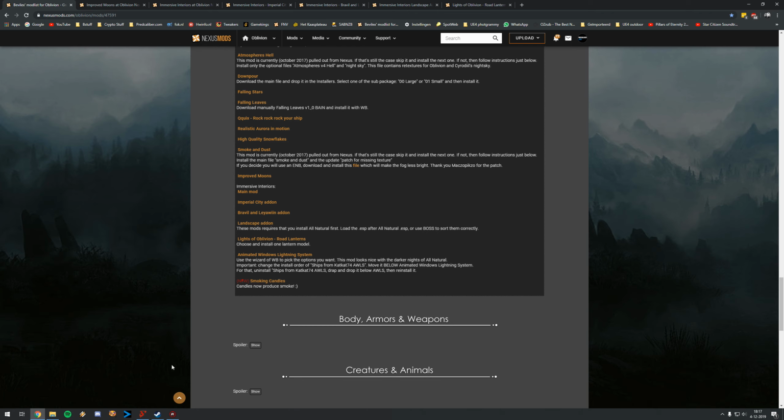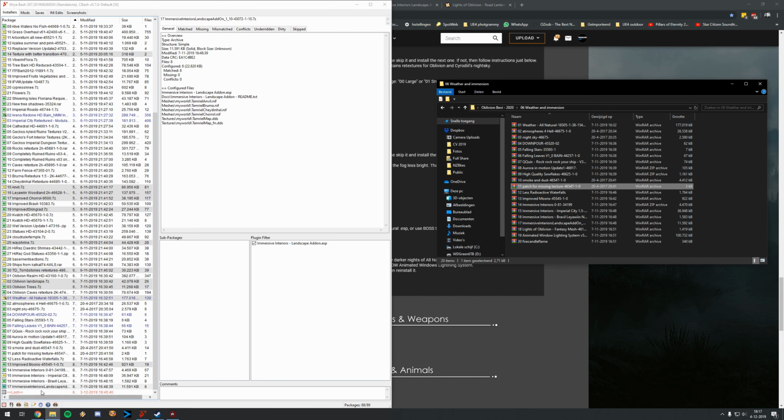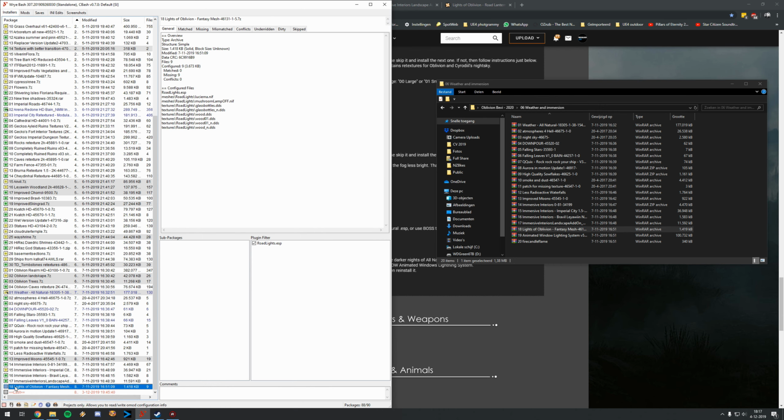Okay, so, no, that's not true. We also have Lights of Oblivion, Lanterns of Oblivion. Didn't I install it? Probably not. So that would be number, this one, yeah, number 18, awesome. So this comes with a wizard. So, doesn't it come with a wizard? Oh, I thought this was the lanterns which allowed us to pick a, oh no, never mind.